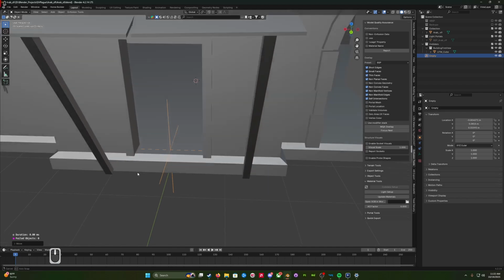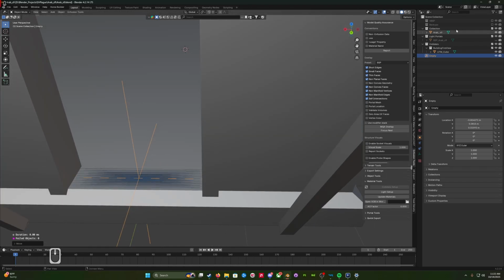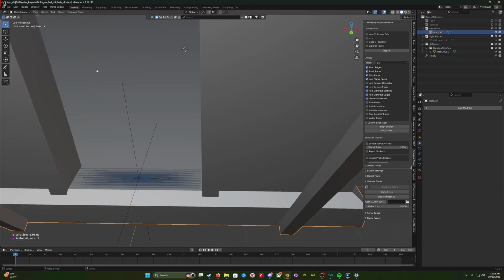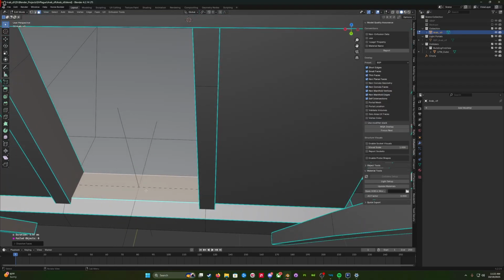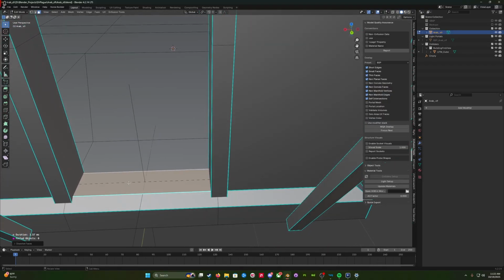So we are now going to go back to the house, go back into edit mode, and then on face select these faces. Hit X, and then dissolve faces. So we're kind of merging all those faces back to what it was. All right.